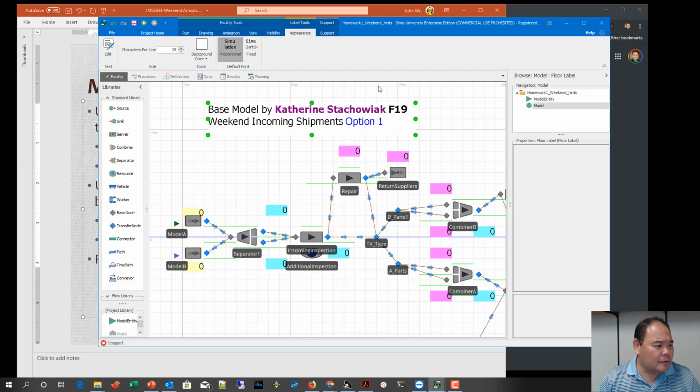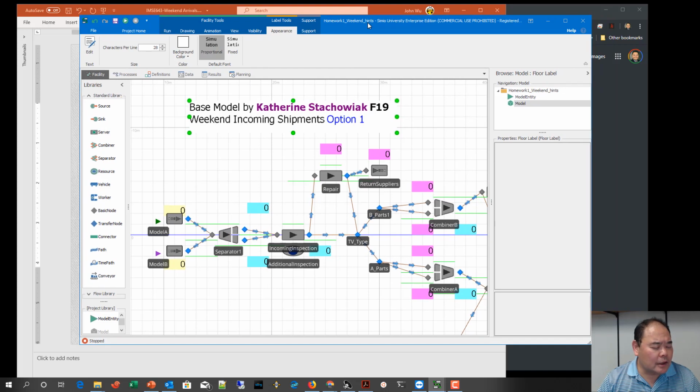This is based on one of the students in your class, her basic model.